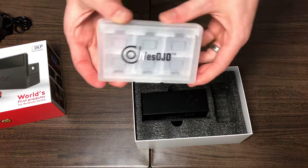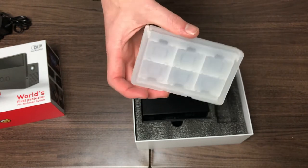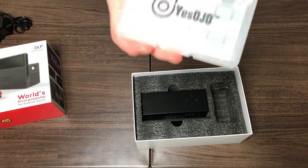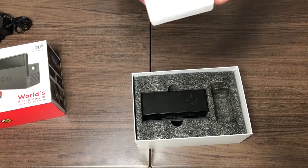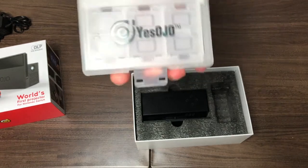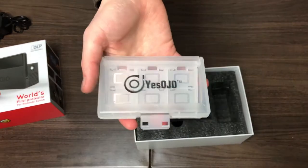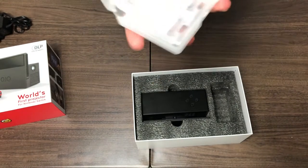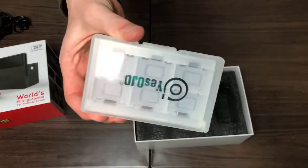Because it took so long to get our OJOs — it was supposed to come in December for the first hundred backers — they actually sent out these as a sort of apology gift. It's a really cool Nintendo Switch cartridge carrying case, actually way better than what I saw in the pictures. It's got a nice shiny finish on it. I think there's a black one and a red one as well, but this white one looks really cool. It holds 6, 12, 18, or 24 cartridges, so that's a really nice little freebie.